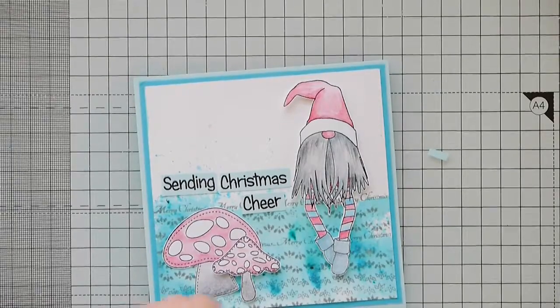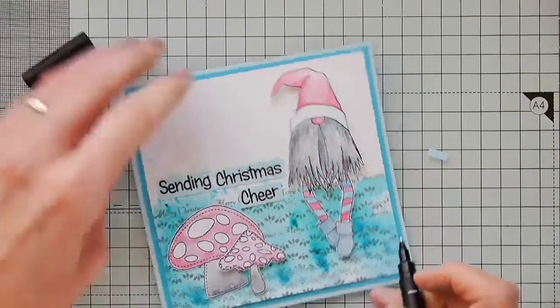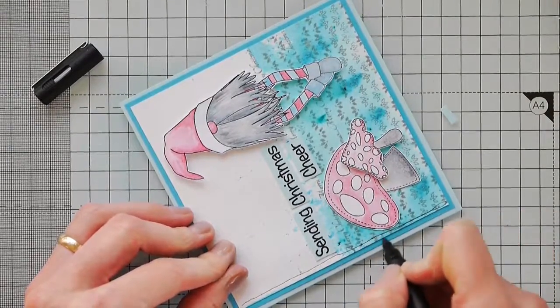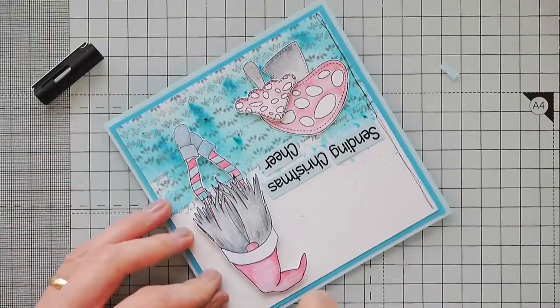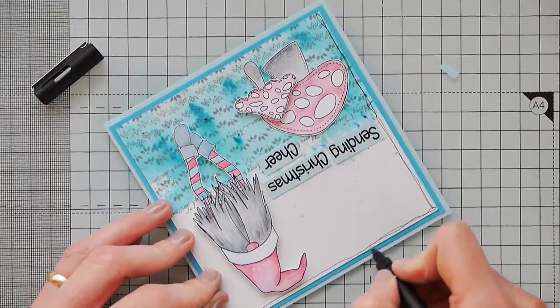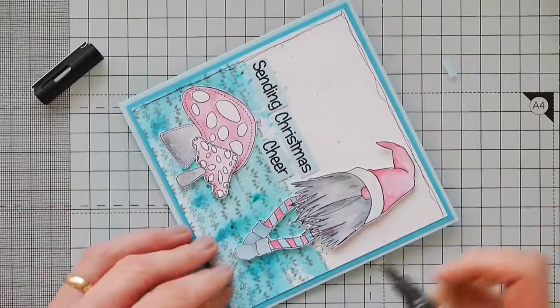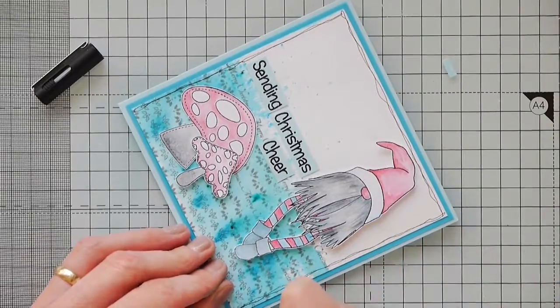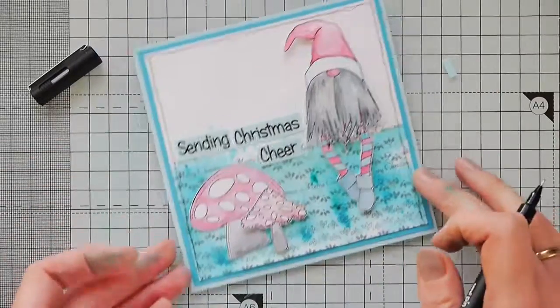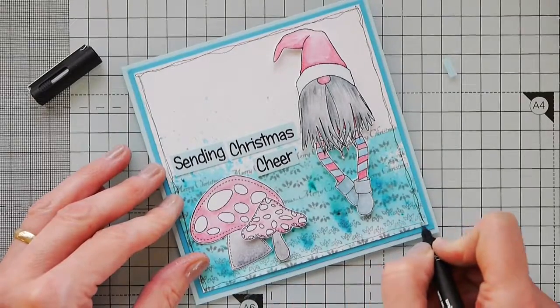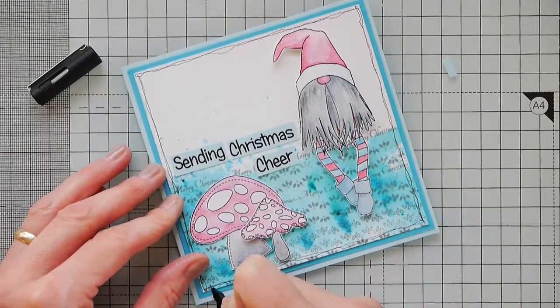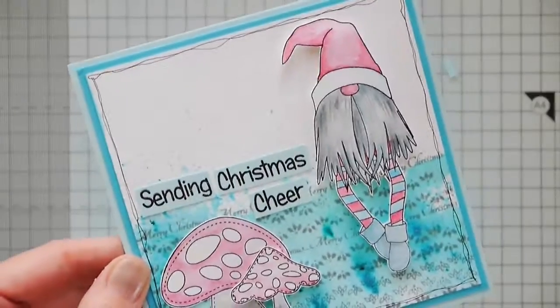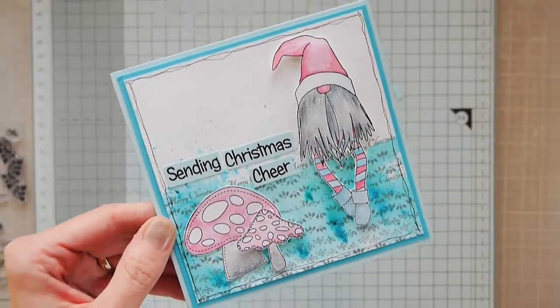Now to finish that off, I think I'm going to take a black fine liner pen. And I'm just going to doodle a black line around the outside. Just freehand, it doesn't matter if the line is wobbly. It draws over the pixie powders, no problem. And along the bottom. Just gives that hand drawn frame. There we are.